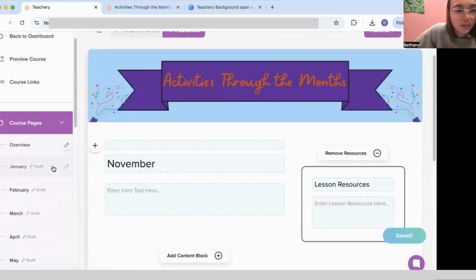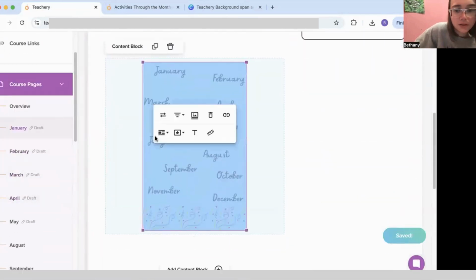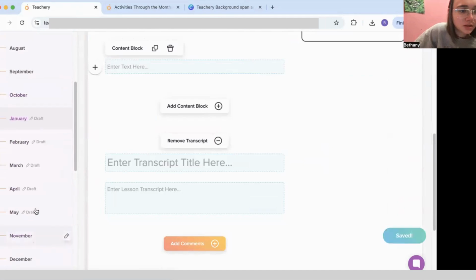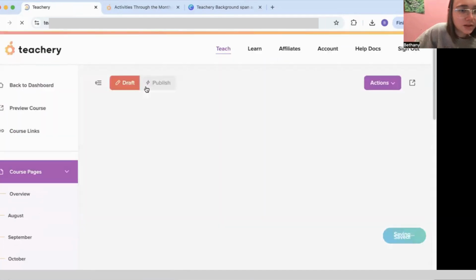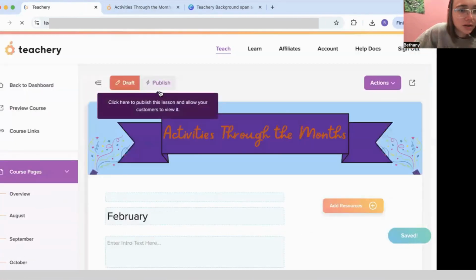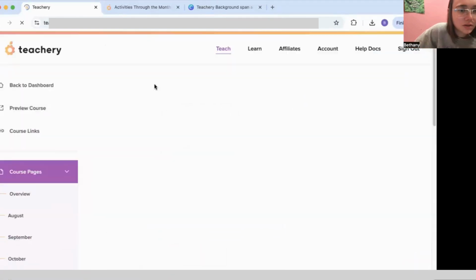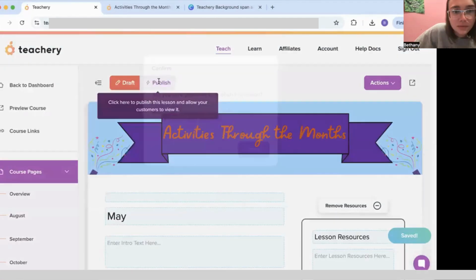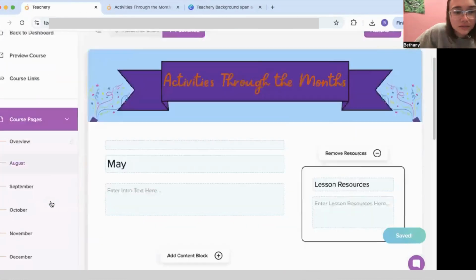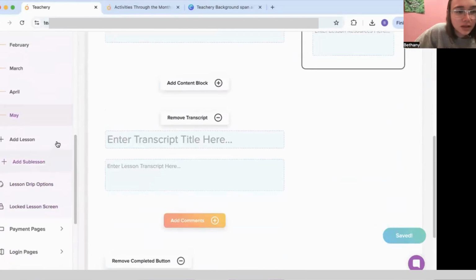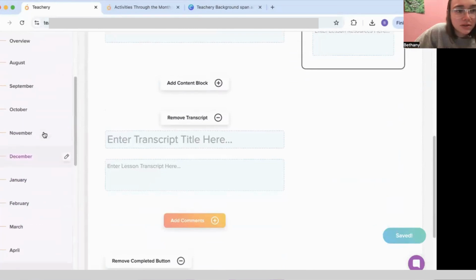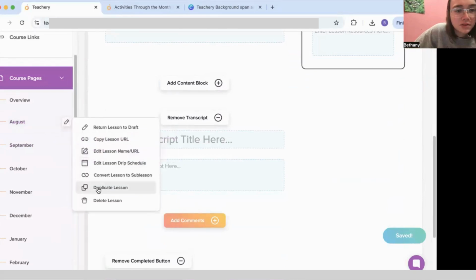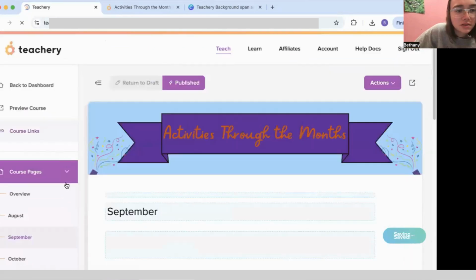So now that we have our lessons, how I'm going to do this, and I'm not going to do them all right now, but you can delete this now that we have our background. But I'm going to show you how easy it is to drag. So we want to go August, September, October, November, December, right? And then January, publish, February, publish, March, publish, and then April, publish, and then some people go to school in May. We really should do, maybe I'll change to August/September. That's okay, but you can do all of these things here quickly.